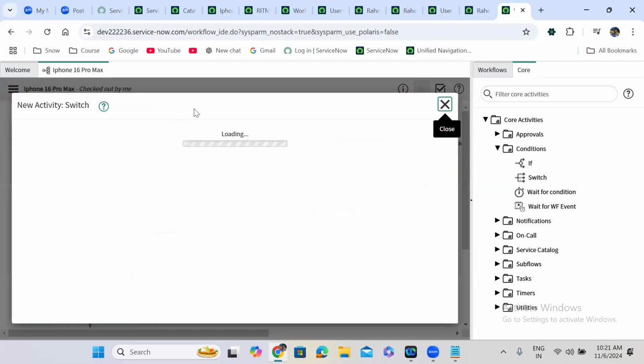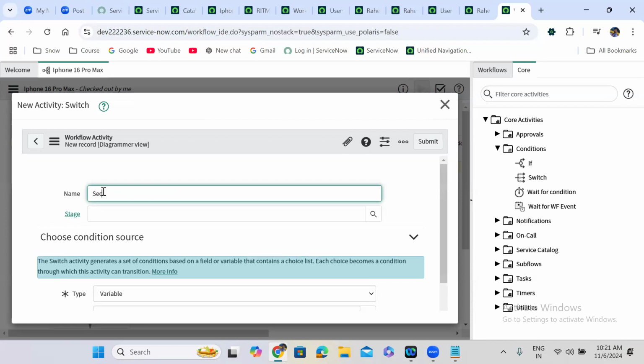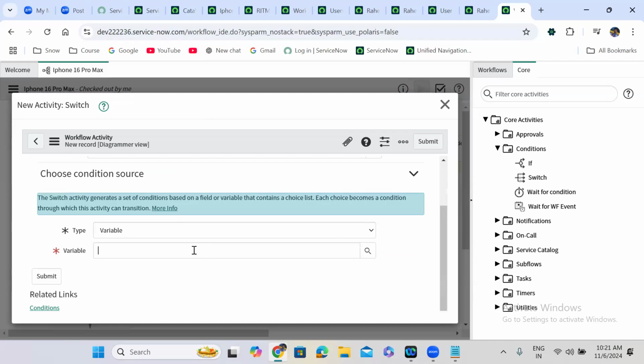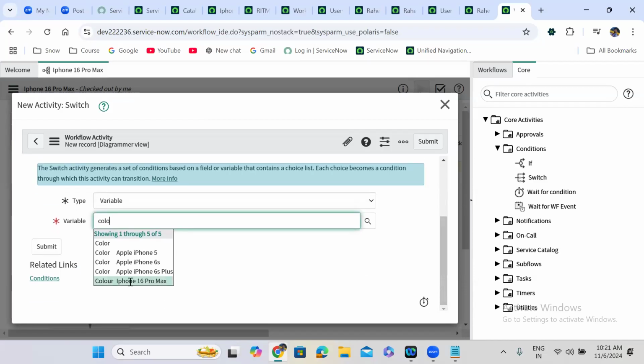Choice type of fields. In the catalog item, we have choice type of fields, right? Storage, RAM, color. These are choice type of variables. Here I am using color for iPhone 16 Pro Max.